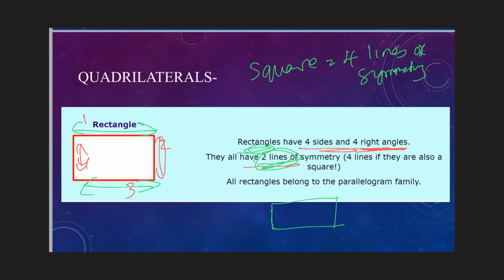So let's just say we have a $100 bill here, right? And they said we have 2 lines, so 2 is true, right? If you draw an imaginary line across and you fold this half over, it will fold completely. So that is 1, right? So we get 1 already. And if we draw the next line here and we fold this whole side over, it will fold completely. So we know those 2 are real. Those are the 2 lines of symmetry. But let us go further and let me show you why it does not have 4.